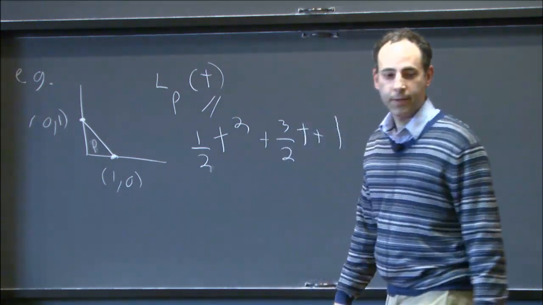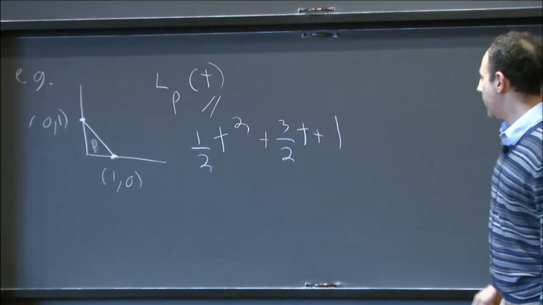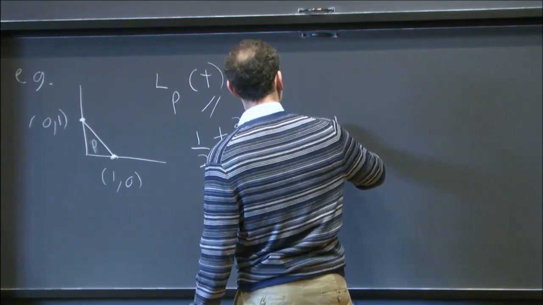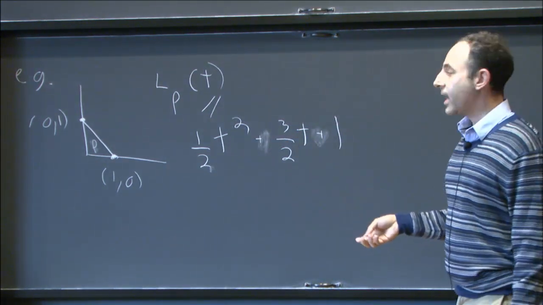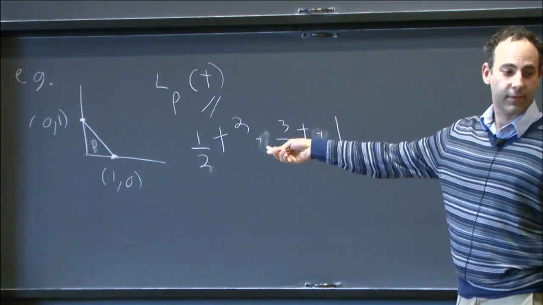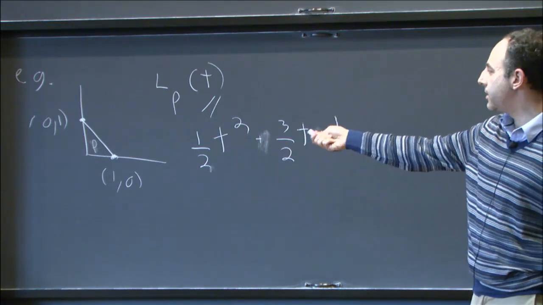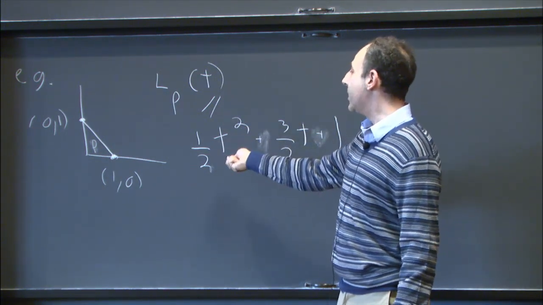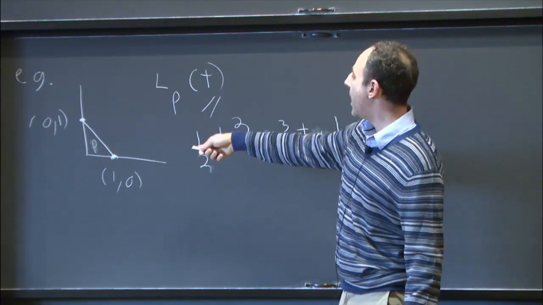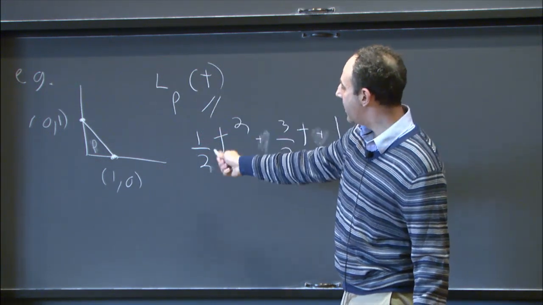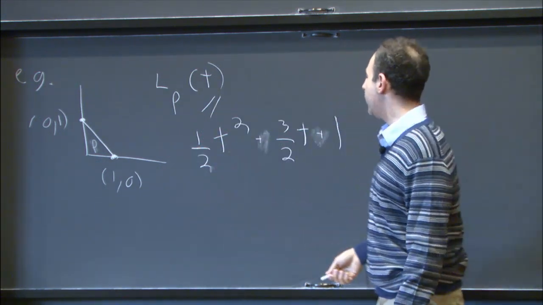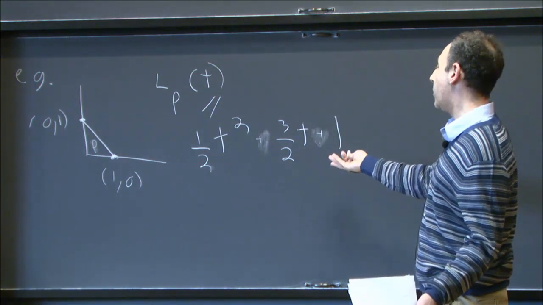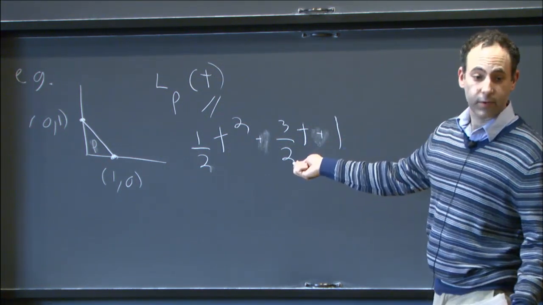How do you figure out the 3/2 and 1? You cheated to get 1/2. How do I figure out what the coefficients of this are? Yeah, so you can do this by direct computation, for example. It's a combinatorial calculation that's not especially hard, but maybe not that interesting. You would want to know how many lattice points there are in the triangle with vertices (0,t), (t,0), and (0,0). And then you just want to know how many non-negative linear combinations of 1 and 1 are t. You can just compute that combinatorially.